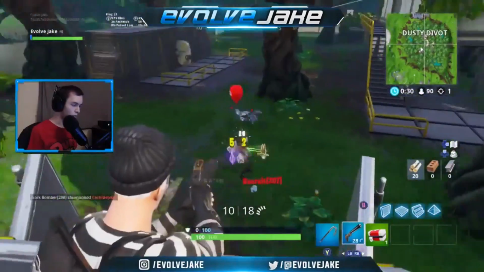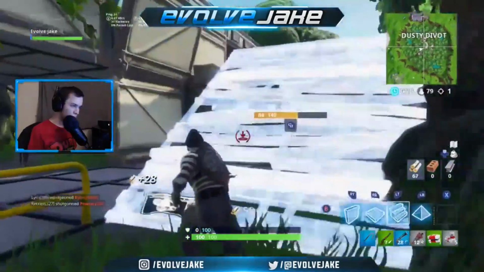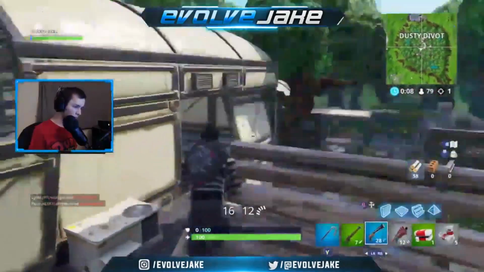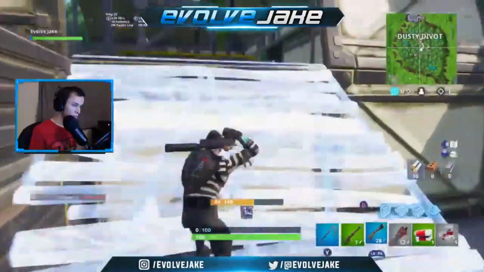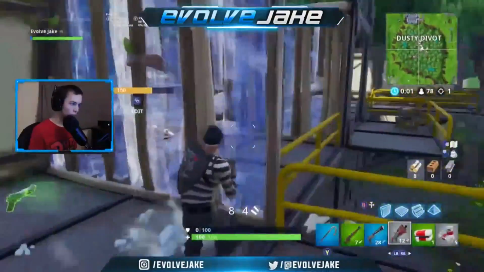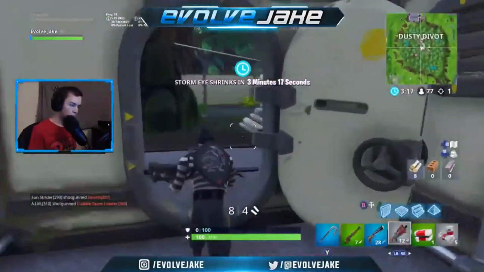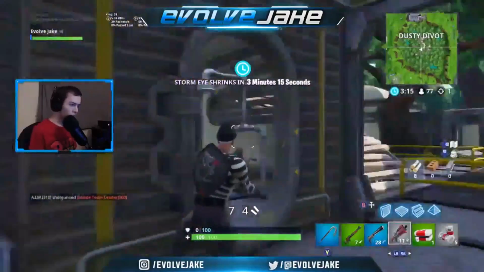The first change in this patch is that the scoped revolver has been added to the game. Available in epic and legendary variants, it fires medium ammo at 42 damage or 44 damage depending on the rarity. That makes it an 84 damage headshot or an 88 damage headshot. This weapon can be found from floor loot, chests, supply drops, and vending machines. So it sounds like it could be good.